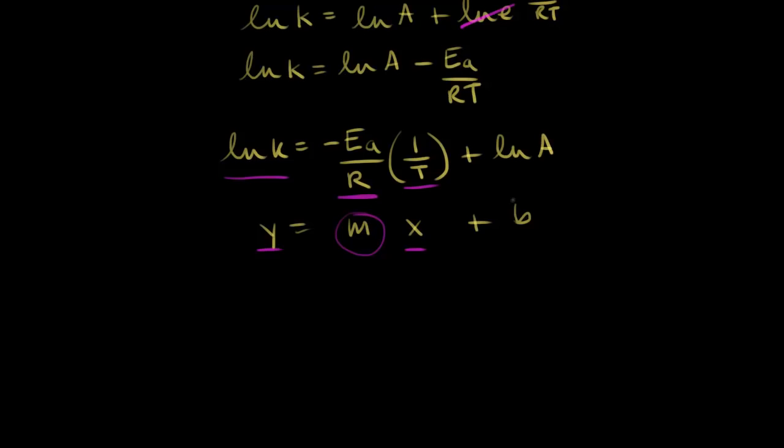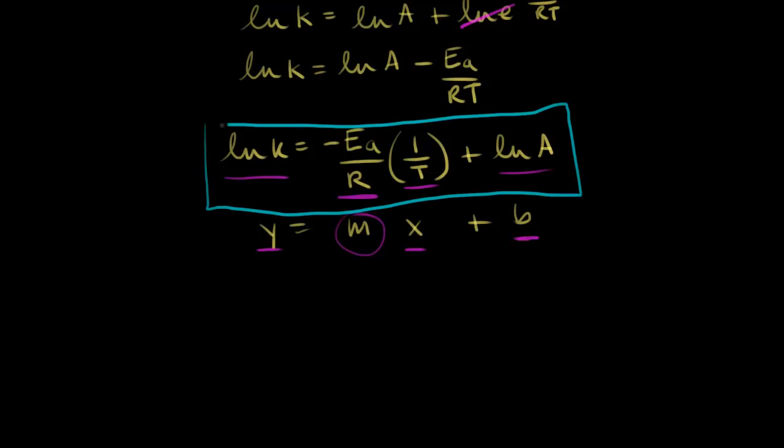And if we wanted to find the frequency factor, we know that the y-intercept is equal to the natural log of A. So we could find the frequency factor if we wanted to. So this is another form of the Arrhenius equation. I'll go ahead and box it here. Sometimes you might want to use this form. And we can figure out another form.